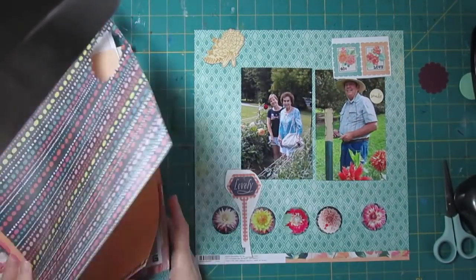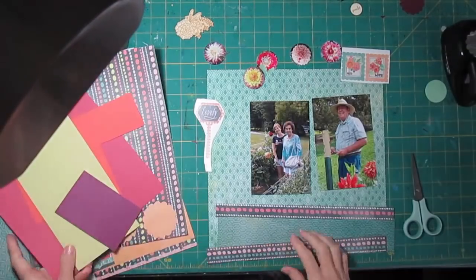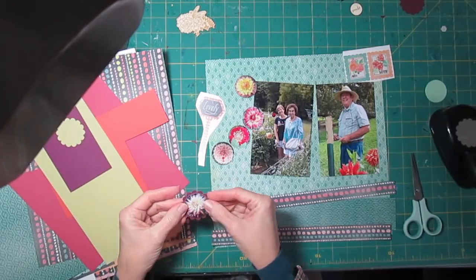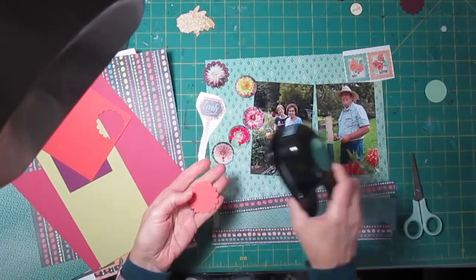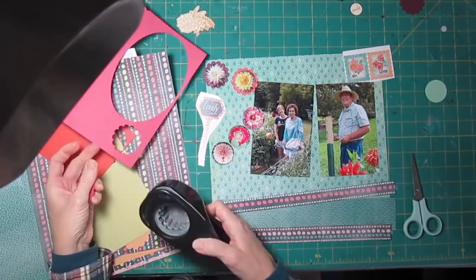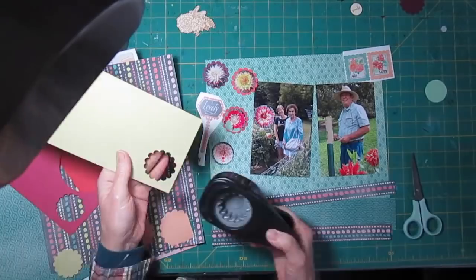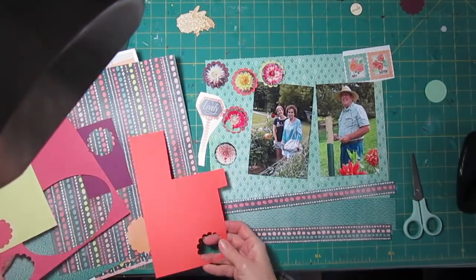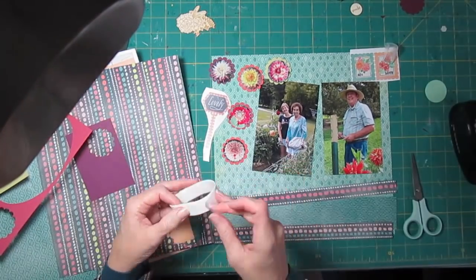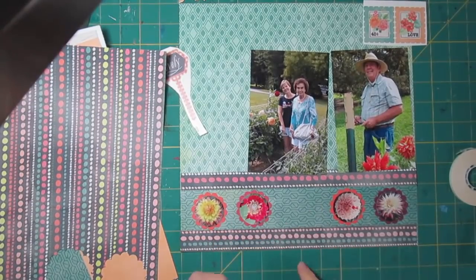There are a couple of pieces of wood veneer I'd like to use - the one with the flower I'm not sure I can work in with the flowers I have, but we'll see. I'm going to take that striped paper and create some strips, and I've got another green paper to do a border on the background. I selected several pieces of cardstock that happen to match the pictures and the paper - just all Stampin' Up colors. One green one I believe is an old Paper Trey Ink color - their paper is a little bit thicker and harder to punch. But those are going to be my scallop circles for the flowers.